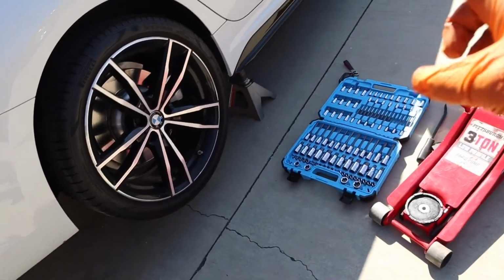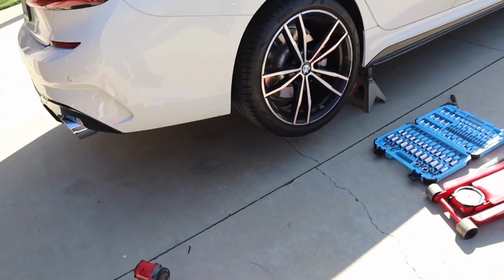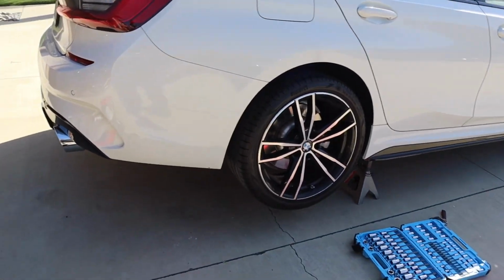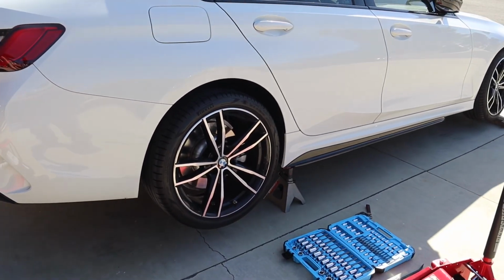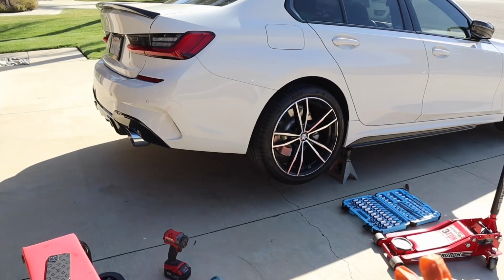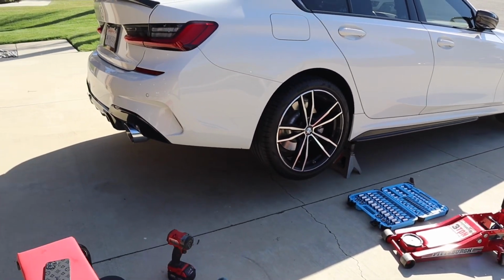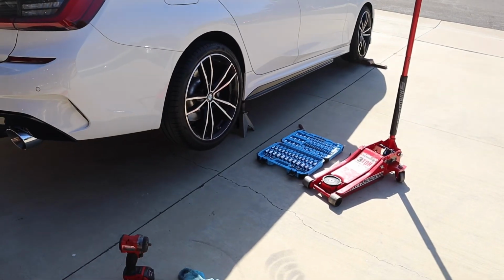Alright, that's enough talking on the socket set, but I just finished. I'm gonna lower the car down and take it for a quick drive just to make sure it's not squeaking anymore. If it is still squeaking, I'm gonna have to drop off the whole suspension another day, just because it is kind of getting late. But I'm gonna take it for a spin right now and let you guys know if it's gone.